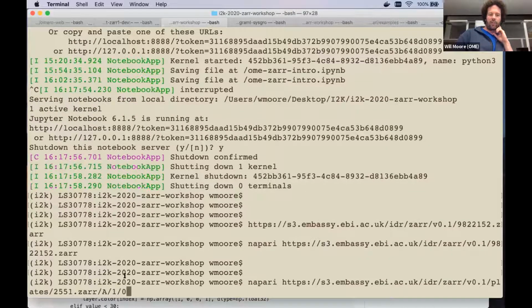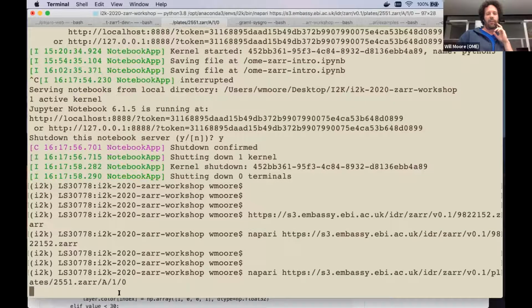So actually, this is an image within a plate. I could show that later, but this is basically the plate, and then the A1 well, first field of a plate. So again, you can see that this is an image we're loading, but the path to this image doesn't end in zarr. It still contains the image data.